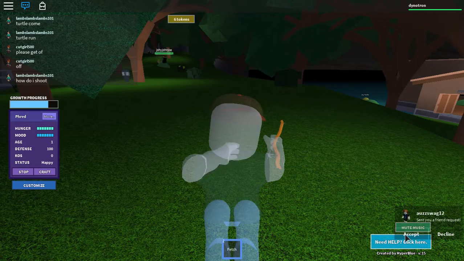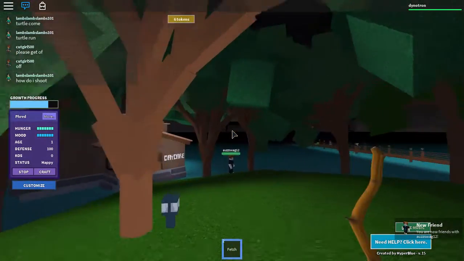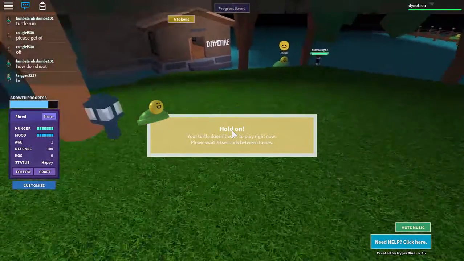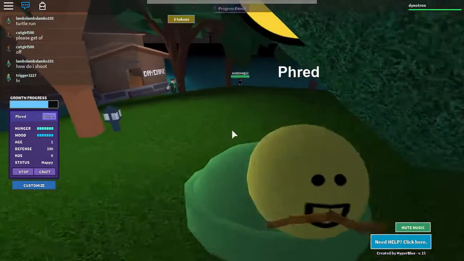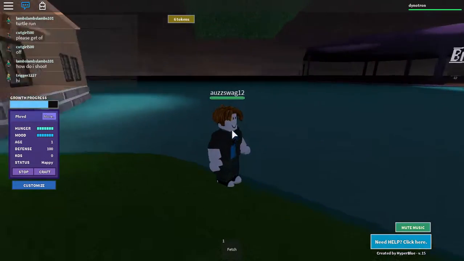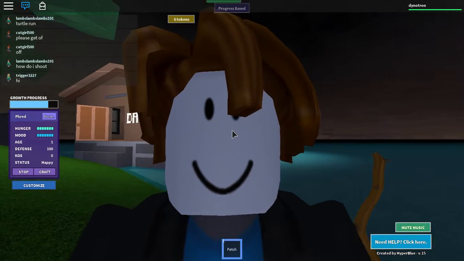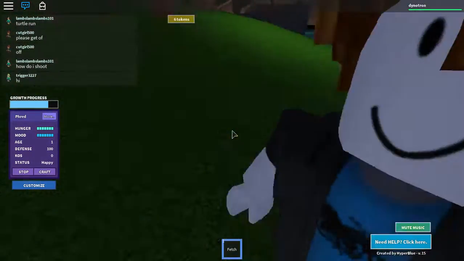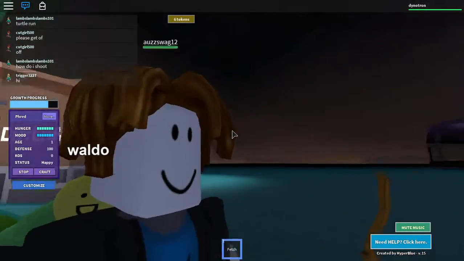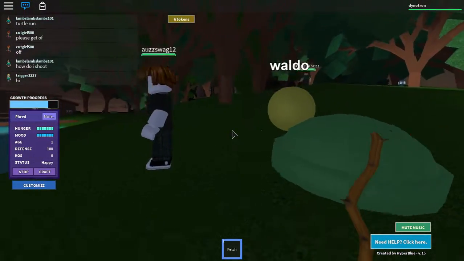Ooh, friend request! Yay, I'm friends with you. I don't know who you are. Oh, you're this guy. Hey. Whoa. I get it. Oh, where's your turtle? Can I hit you with a stick? I'm gonna hit you with a stick till you explode. Oh no, get back here. Oh, you're the one with Waldo? Okay.